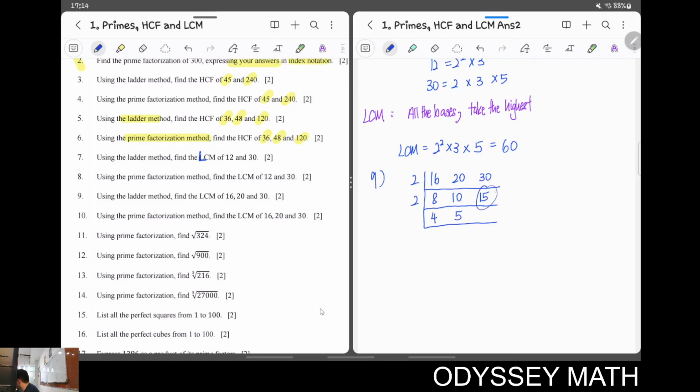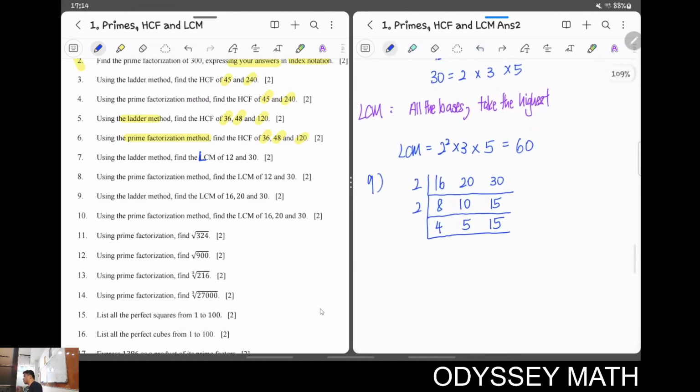And then we just ignore the 15. We just put 15 below. It's okay, because if we can divide 2 out of the 3 numbers nicely, that's fine. And then next we move on. Can 5 divide 5 and 15 nicely? Yes. So if we put 5 here, we have 5 divided by 5 is 1, and 15 divided by 5 is 3. And then the 4, we just put it here, we ignore it, we don't have to do anything.